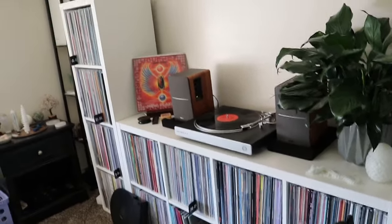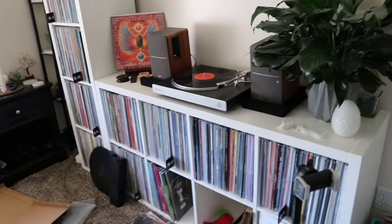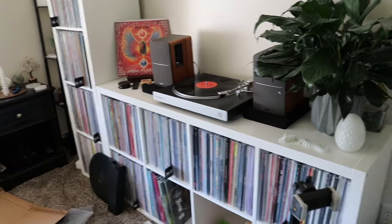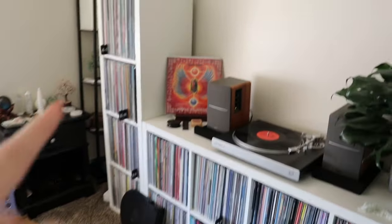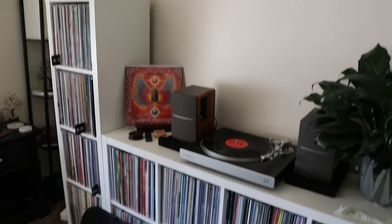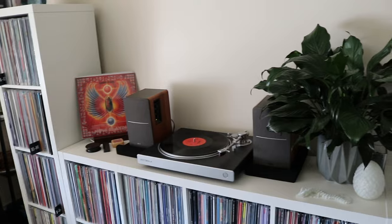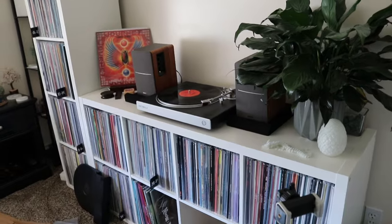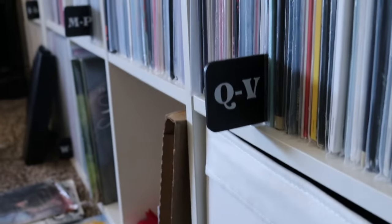My collection is here, and I also have a collection downstairs. This is my filming slash video setup — where most of my videos are. I do have Taylor Swift and Disney kept somewhere separate because of how much I have. I have a four-cube downstairs: the top two cubes are all Taylor Swift and the bottom two are Disney. I also have a Pro-Ject turntable downstairs. I've tried different brands — Victrola, Audio-Technica, Pro-Ject — you name it, I've probably tried it. I'm trying to figure out a good brand and starter for everyone.